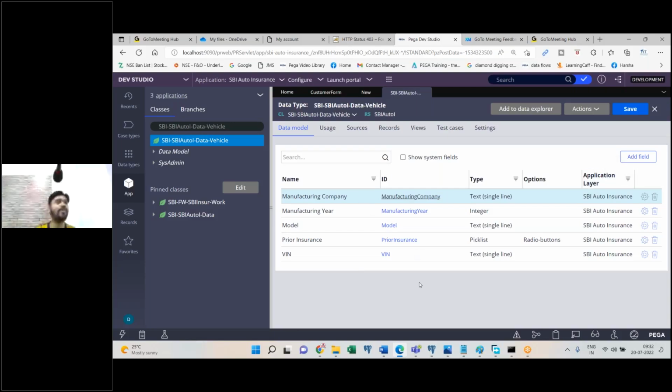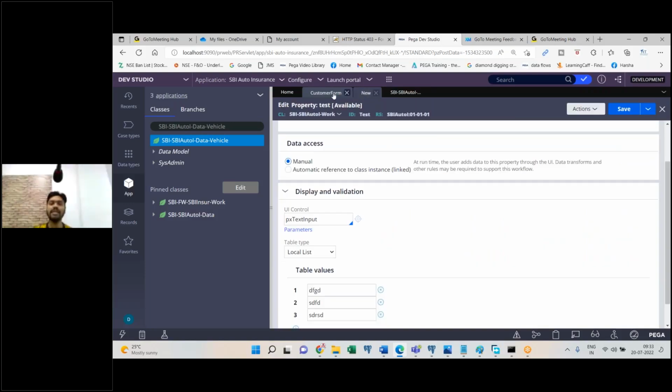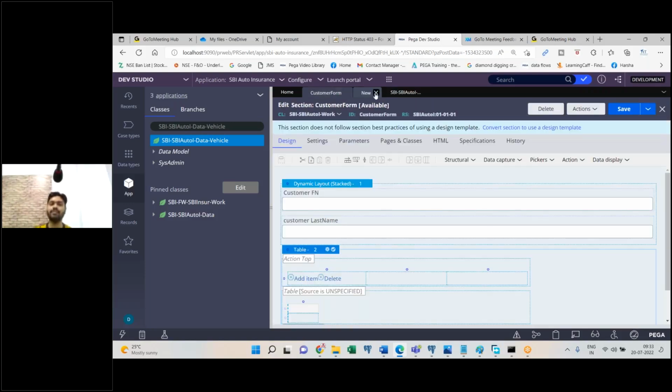If I want one more row, what should I do? They have provided plus icon there, but here they have provided add field. They're getting a pop-up. Ultimately, a row will get added. Correct? This is table layout. If you want to design UI like this to capture the information from the front end, see, table layout is the one which is going to help you.